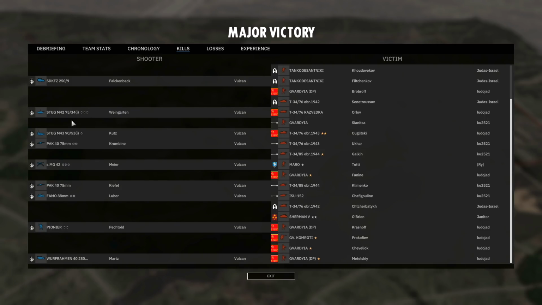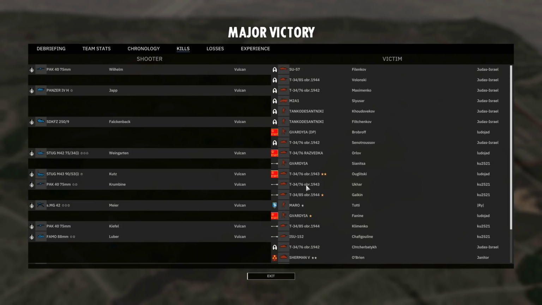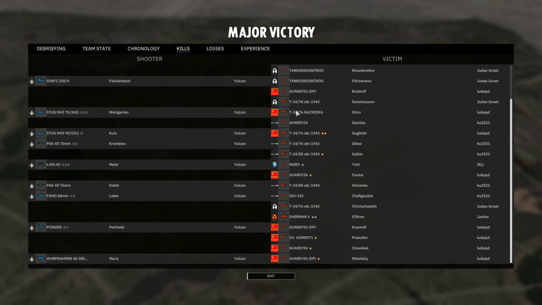I also brought in all of these Stugs, like all the different types of Stugs. This one getting the T-34 76 Rozvedka and the Gvardia. Keeping the HE ammo high on these is super good if you can, because they have a really nice rate of fire. Pioneer did pretty well there, pushing forwards, and the Verflammen came and just killed the Gvardia. That was just to secure the flag on the right hand side of the position that I was taking.